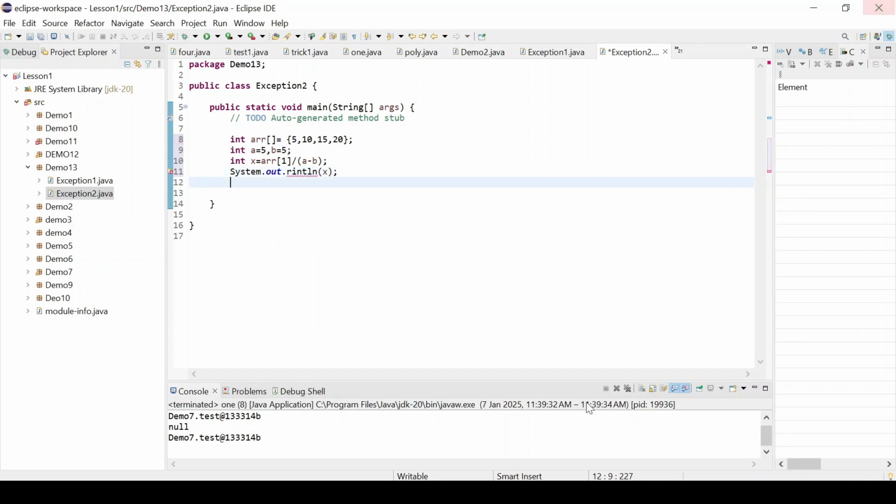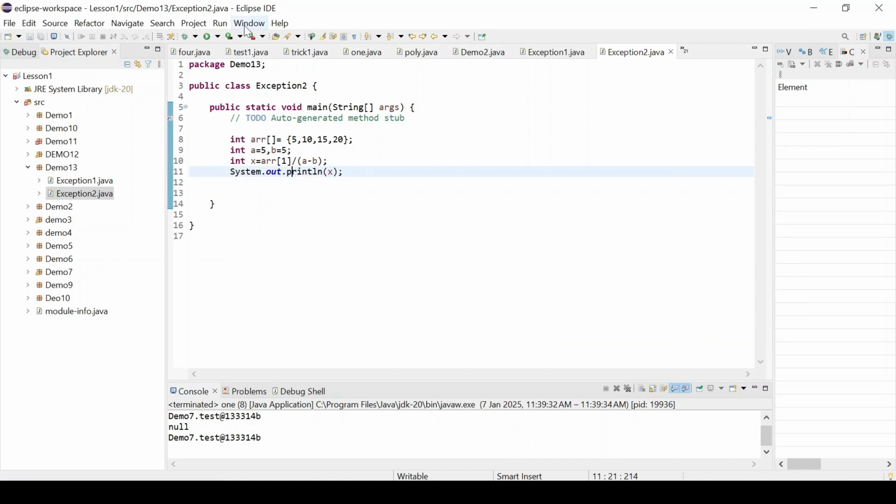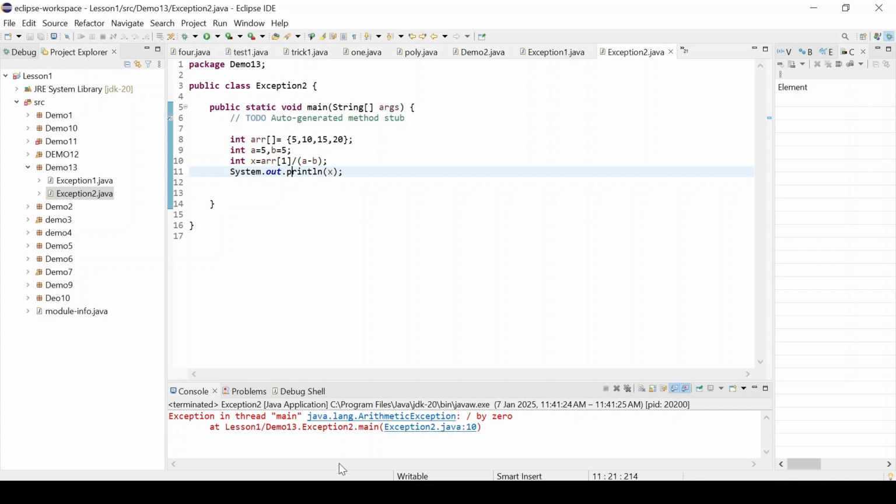So if we run it, it is not going to give us an answer. It is going to show that we have an arithmetic exception, divide by 0. So we need to put this code within a try block because it is throwing an exception.